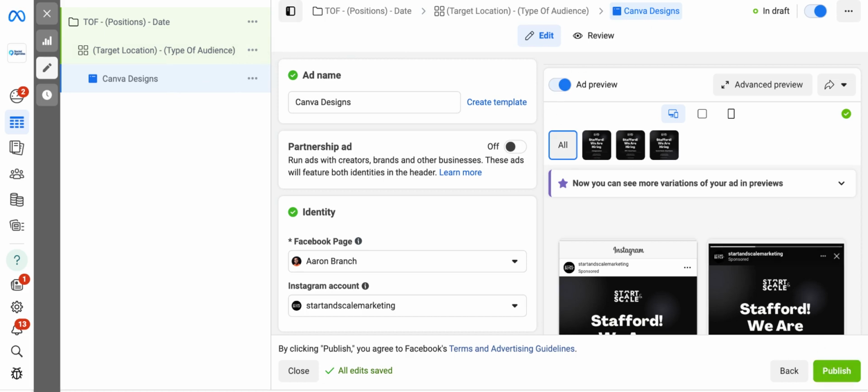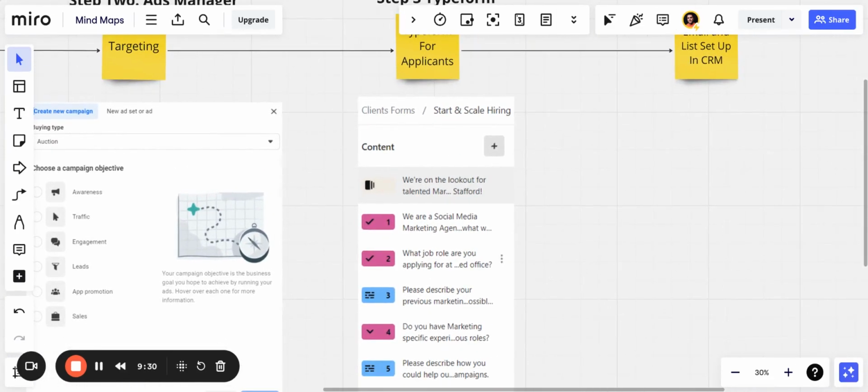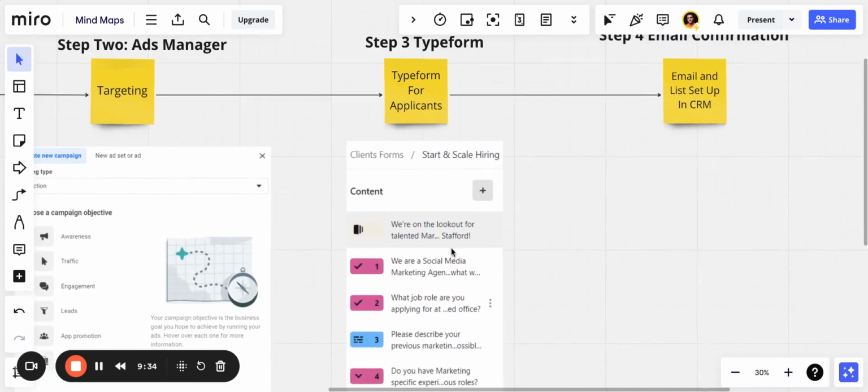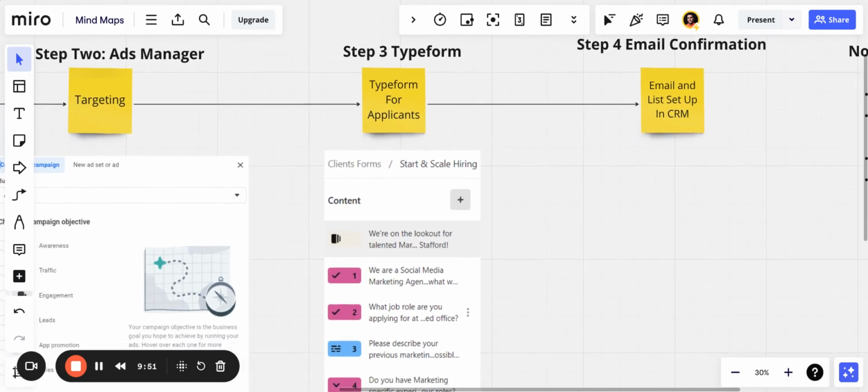Then I want to run you guys through the final stage or 2 stages of this, which is your Typeform, so where you're sending people. Here you can see just a preview of all the questions we ask, and I'll run you through those now. And then after they hit submit on the Typeform, we want an email confirmation to go out either through our CRM or Zapier, letting them know what the next steps are in their application journey, and just giving them some confirmation that you've received their details.